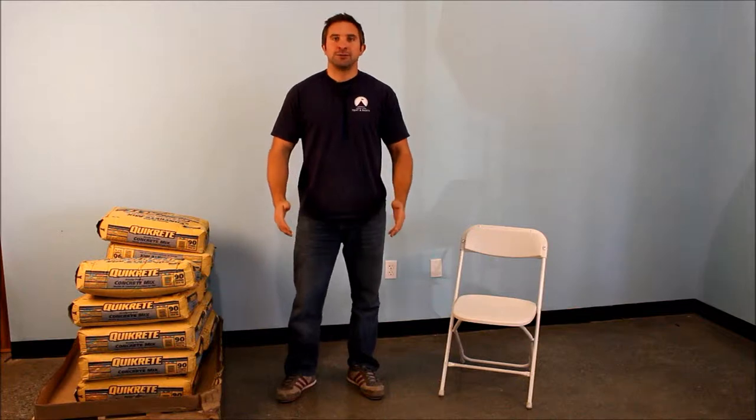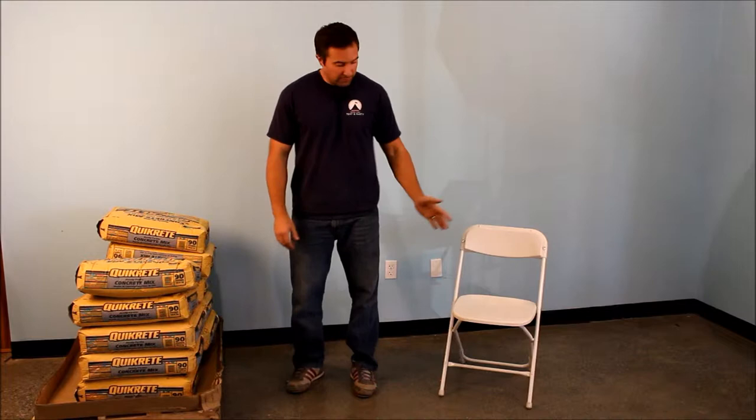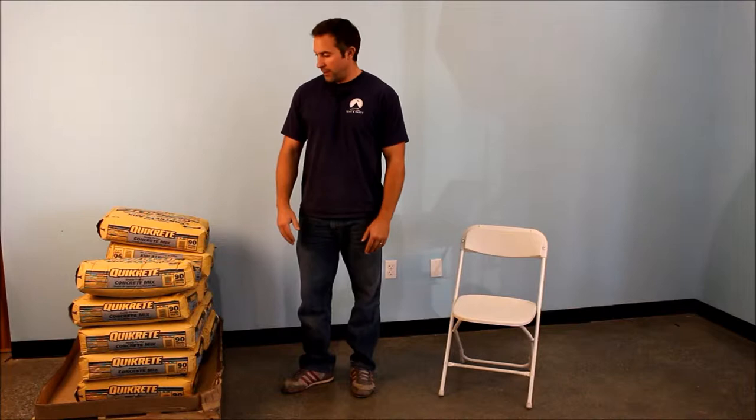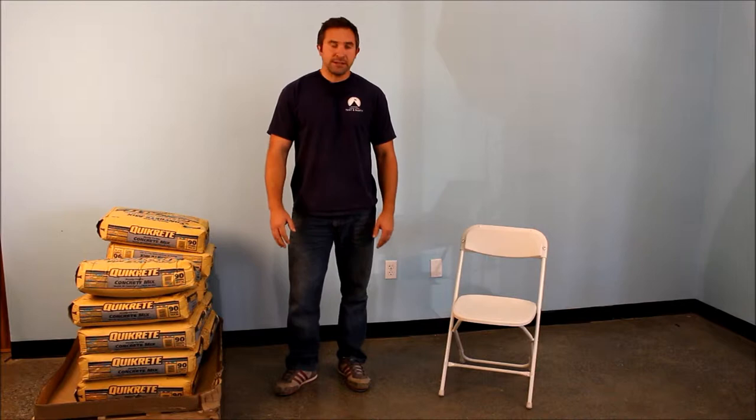So another question we get asked all the time is, what's the weight capacity of your chairs? Now, we don't make any outrageous claims like our chairs will hold 1,000 pounds, the plastic folding chair in particular, but for demonstration purposes, we thought we'd have a little bit of fun. So here I've got almost 1,000 pounds of concrete, courtesy of the concrete mix, courtesy of the fine folks at Quikrete. So let's see what this chair's made of.